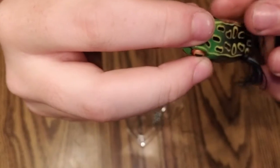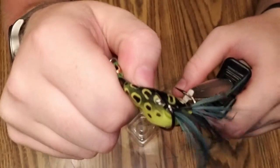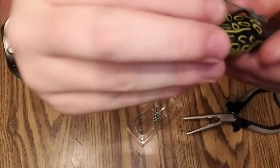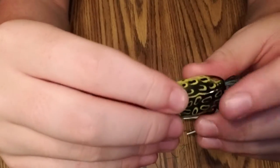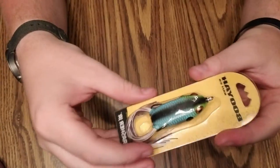So now you're going to check it again with your finger. Oh, you're getting caught still. Just going to grab it by the base here again. Going to grab a hold of your frog, and you're going to bend it back in. All right. Let's check them again. This one's still flush. And now so is this one for the most part. I'm getting caught just a little bit. But I'm not too worried about that. As long as it, for the most part, is flush, then I know I'm not going to get caught on too much of things.